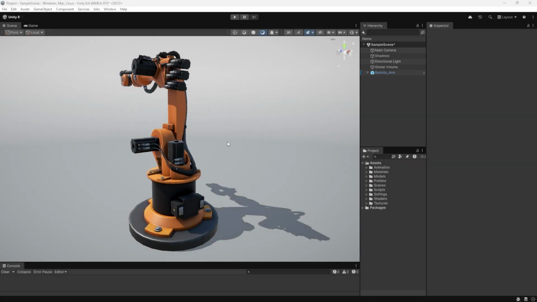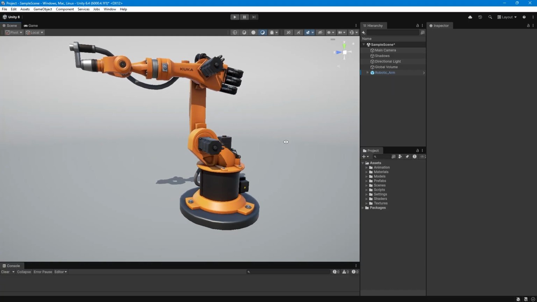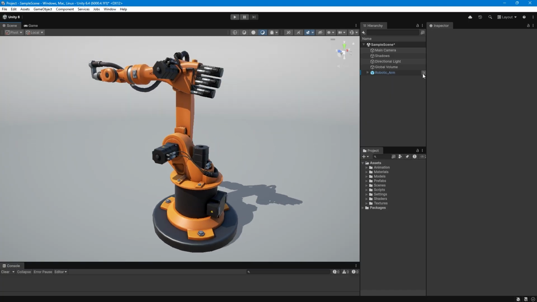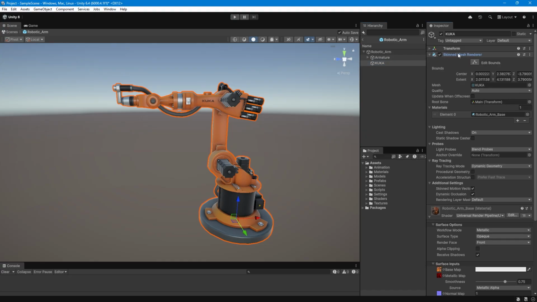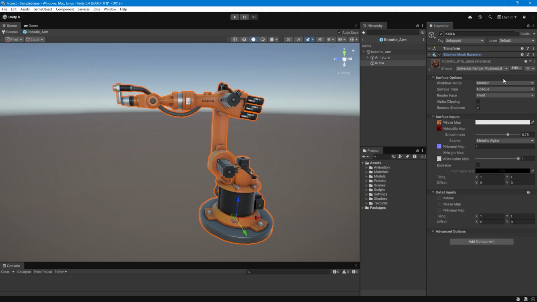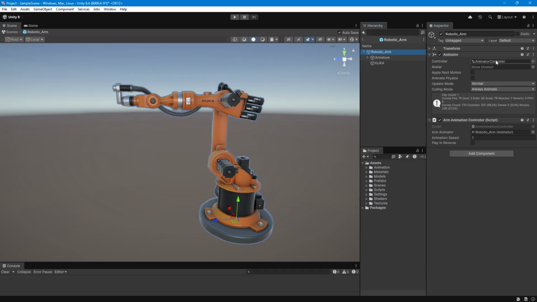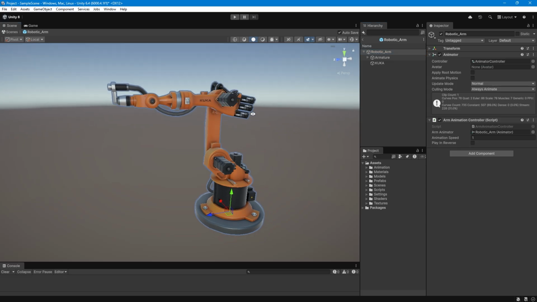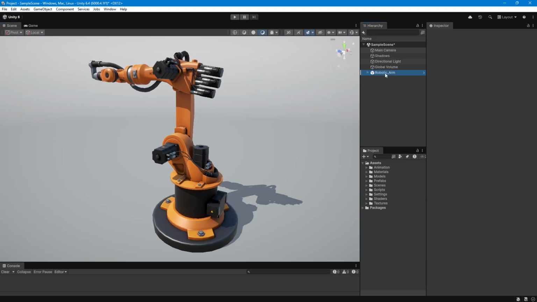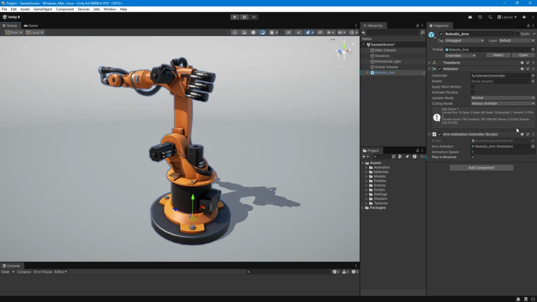In this Unity project scene, we can see the robotic arm-based prefab that we'll be working with. This prefab contains the core geometry, a URP lit material with an associated 2D texture map. On its root is an animator controller with a looping animation clip. There are no specific tool attachments assigned to this prefab. At the prefab root, there is a custom C# component assigned called ARM Animation Controller. This script allows us to easily adjust the playback speed of our animation or to play it in reverse.